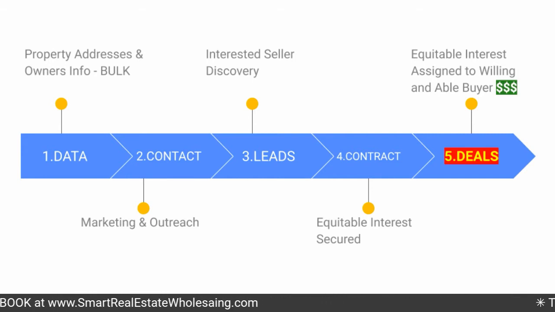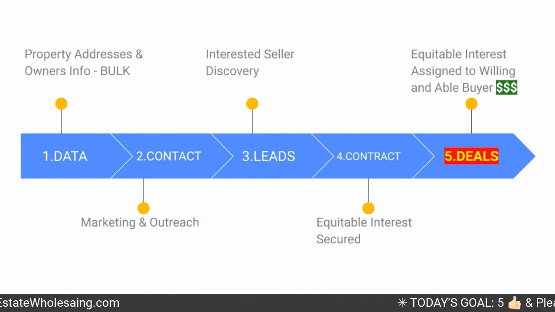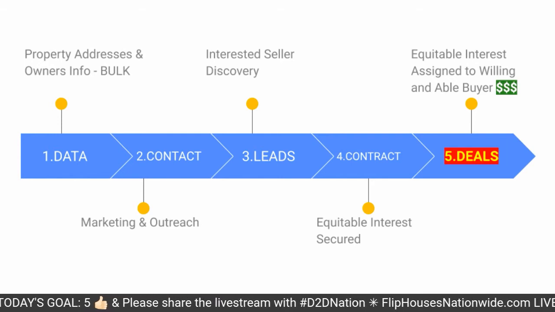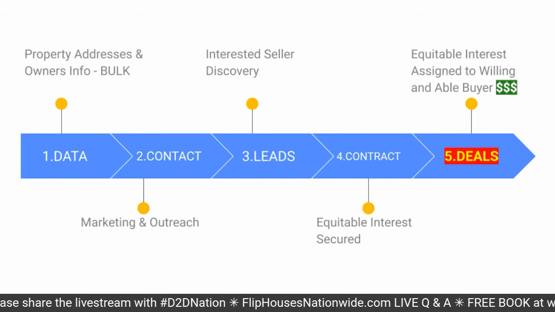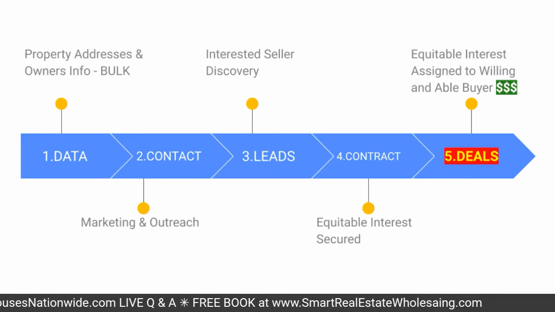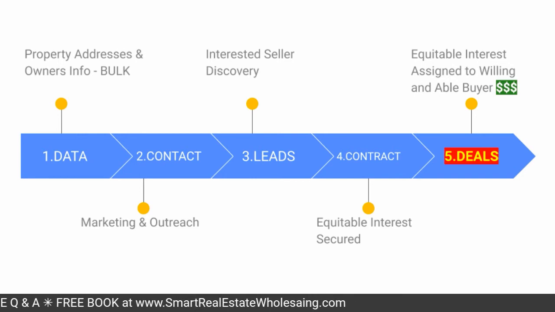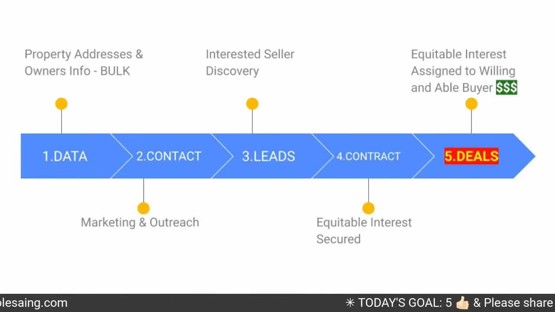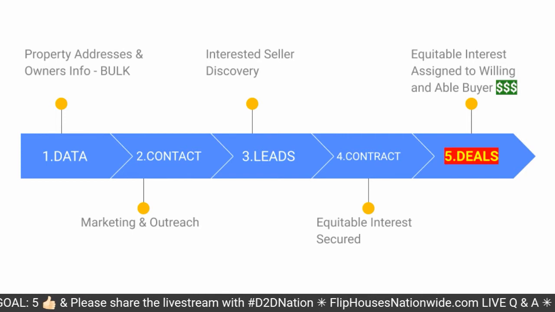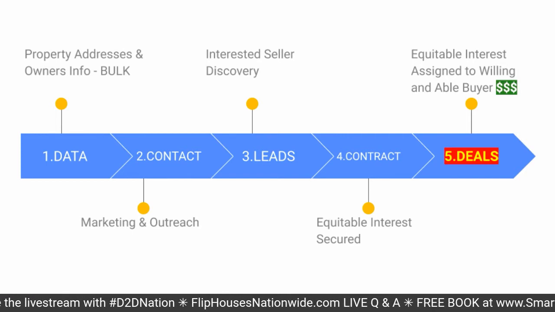So stage number 2, you need to do it in the most cost-effective way, which means attention. Where the attention is, where you can potentially capture the attention of these people. Now, if you go back to stage number 1, you got to pick the right data, right? So you don't want to be reaching out to everyone that owns a house. Most people that own a house don't need your services, because you need to approach this from a value standpoint, right? That's the first core pillar of the 3 pillars, right? Value. How can you solve someone's problem?